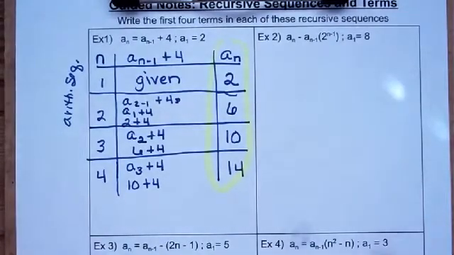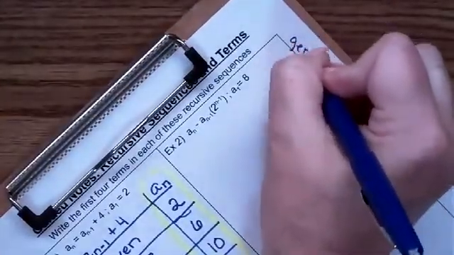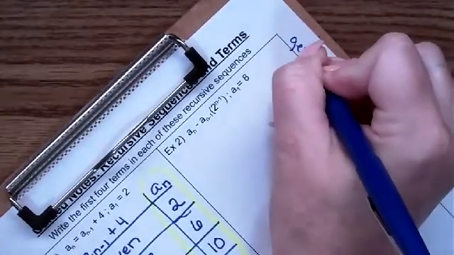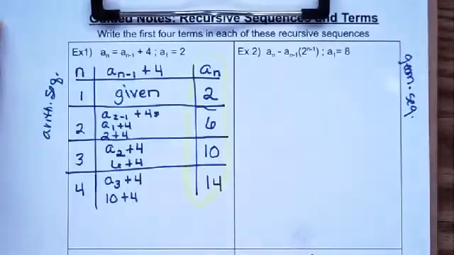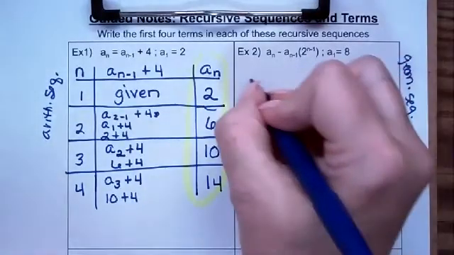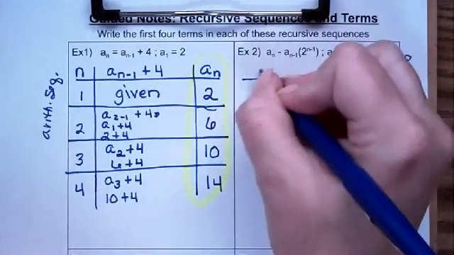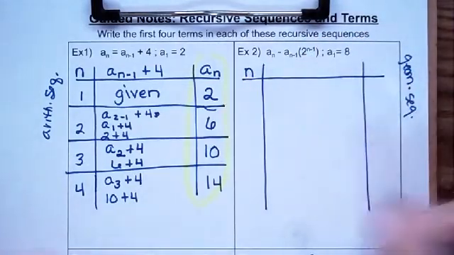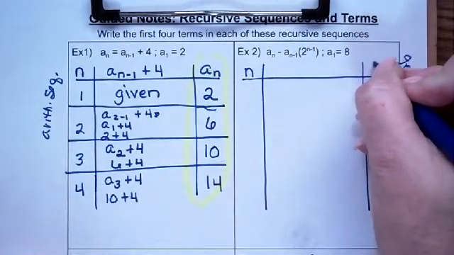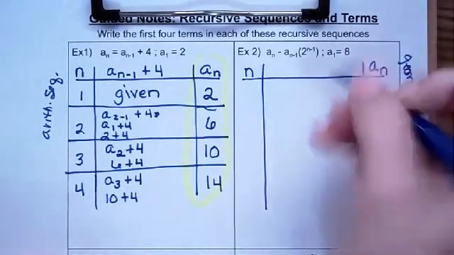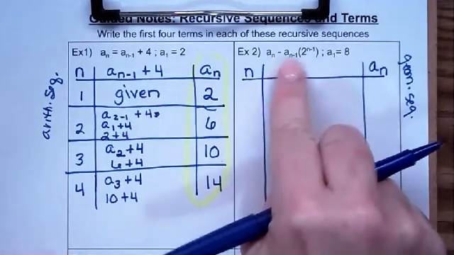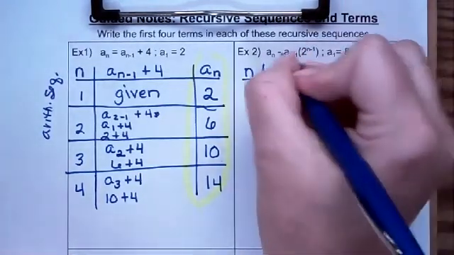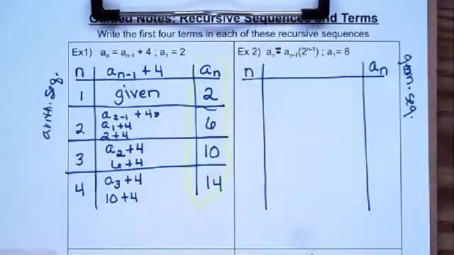Now let's go over here and look at a basic geometric sequence. I'm just going to make myself a little note that this is a geometric sequence. Now, I'm going to organize myself again in a double T-chart, just like this. First column is N. Leave me a bunch of space to do some work. Second column is A sub N. What is the heading for my middle column? It's whatever the math is I'm doing. And guys, there's a little typo right there that's supposed to be an equals.